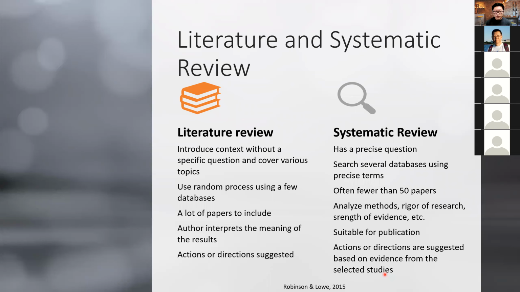And the interpretations of the studies that you find out is up to the authors or researchers in the literature. So we interpret what we find out. But in the systematic review, because we systematically find out the data embedded into different studies, the data itself speaks for what's the implications, why, or what's happening in the literature. And directions, like I said, directions are given by the data that's reported by the studies within the systematic review. So slightly different, right? But as you can see, systematic review is more rigorous compared to literature review. It's more targeted as well.